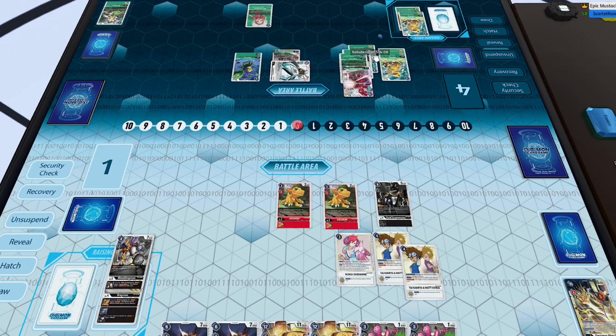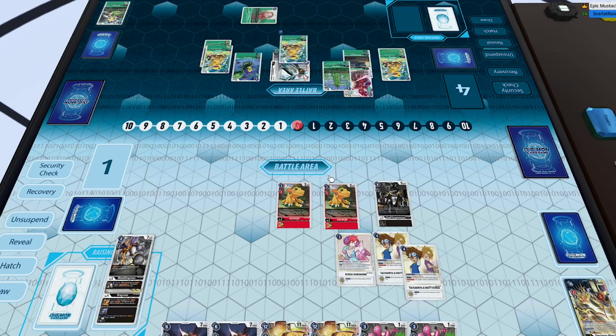He's just styling on me at this point, right? And he could also go Mimi and then bring out the Agumon as well. Okay, which he's going to do. And then now he can use Rafflesimon's Digiburst, so giving all of his Digimon plus 2,000.